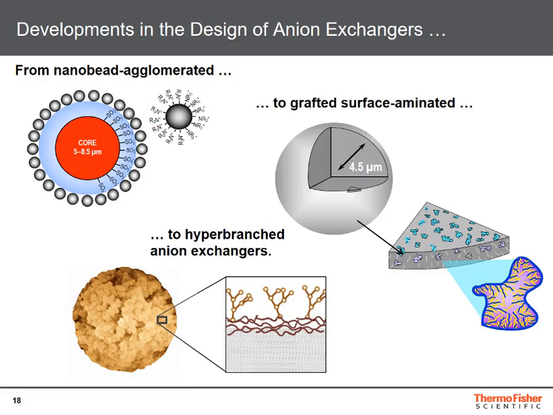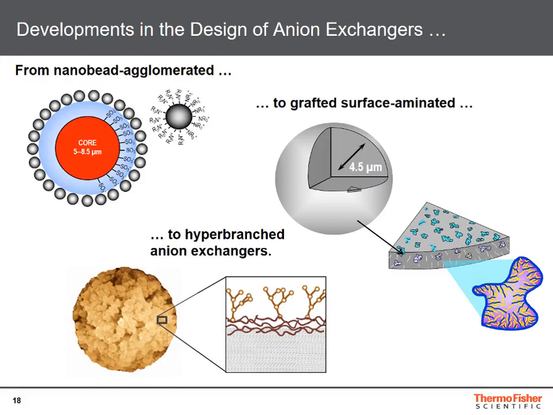We see a lot of coelution problems in the early days of ion chromatography, so people developed grafted surface aminated resins, and those you see here on the right side as a schematic. We use the same type of substrate particle, but now not surface sulfonated. We are polymerizing 1, 2, or even 3 different monomers onto the surface so that we get polymer chains of about 5 nanometer length, and these polymer chains are carrying the ion exchange functional group. A major disadvantage of this type of resin is that now the chromatographic efficiency very much depends on the particle diameter of the substrate.